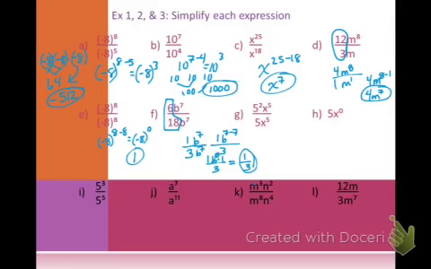G. Now this time the number has a variable with it. And the base, there are two bases. The 5s are on both the top and the bottom. So we're going to bring everything to the top.